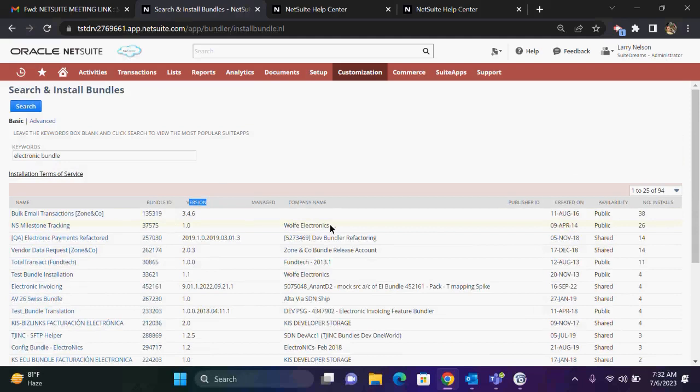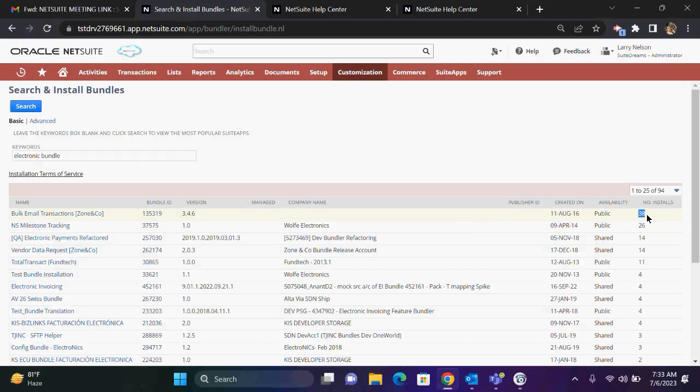Whenever you install any kind of bundle, try to understand these things: the bundle ID, and the version, which should be the latest version, then the created-on date, that it is available to the public, and how many installations are already done.